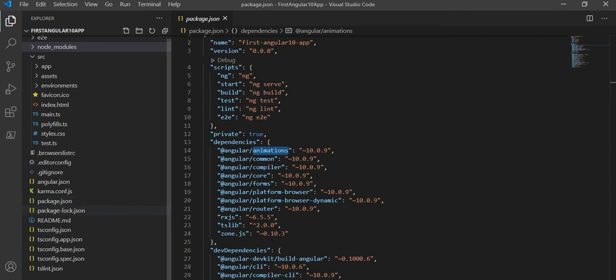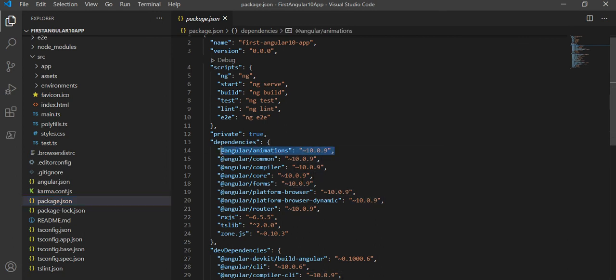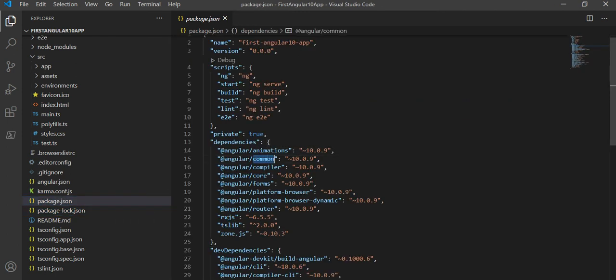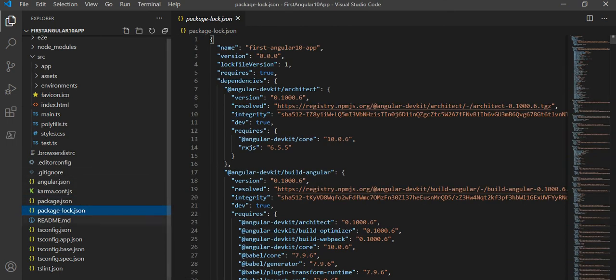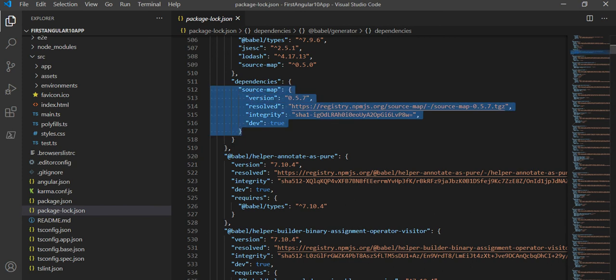And next is package-lock.json. In this package.json we can see that for Angular animation it gives this version, but package-lock.json contains all the internal details: for installing this animation package, what all the internal packages are required. All those detailed information is contained in package-lock.json. It contains the basic information for a particular dependency, what the internal things required are, and for a particular package, what the details are. That information is contained inside this package-lock.json.